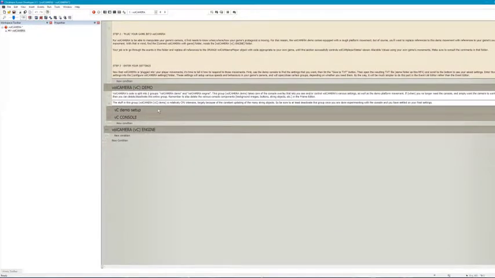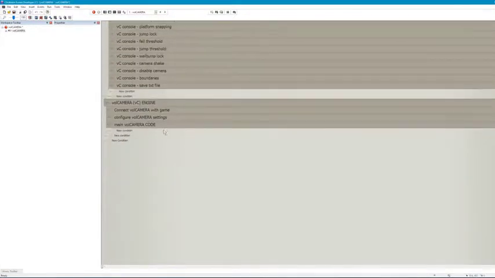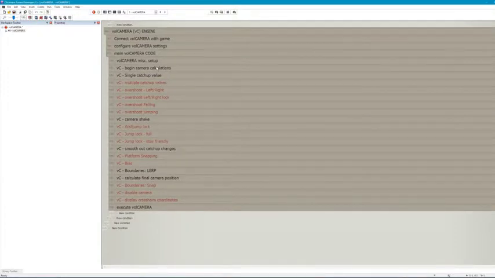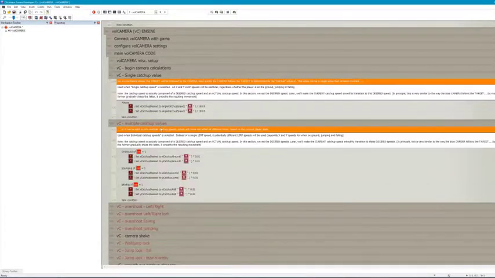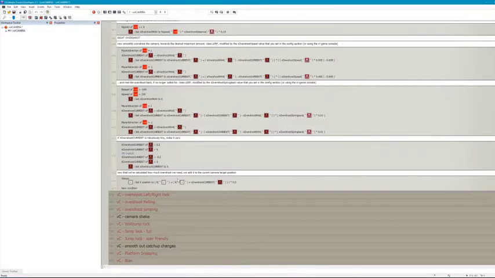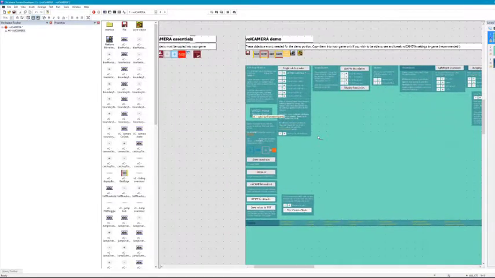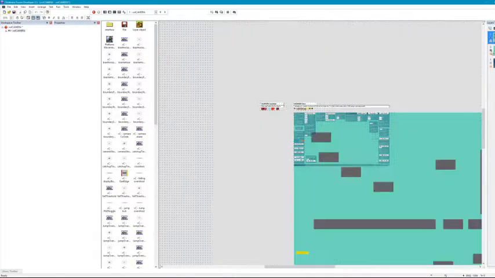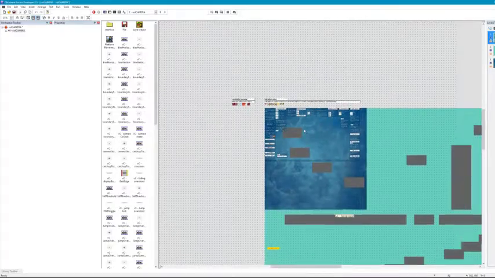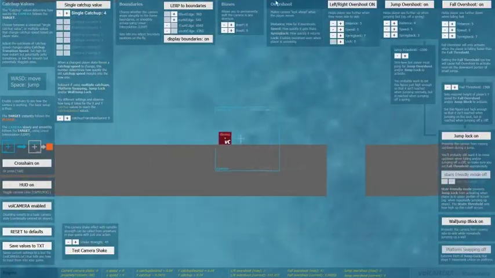volCAMERA is essentially the same camera system that Spryke uses, but modified and further developed to make it as easy as possible to port into your own game. It's highly modular, very customizable, and it uses regular, well-commented Fusion code, so you can further build upon it if you wish. volCAMERA comes with a built-in console that lets you tweak its many settings on the fly.